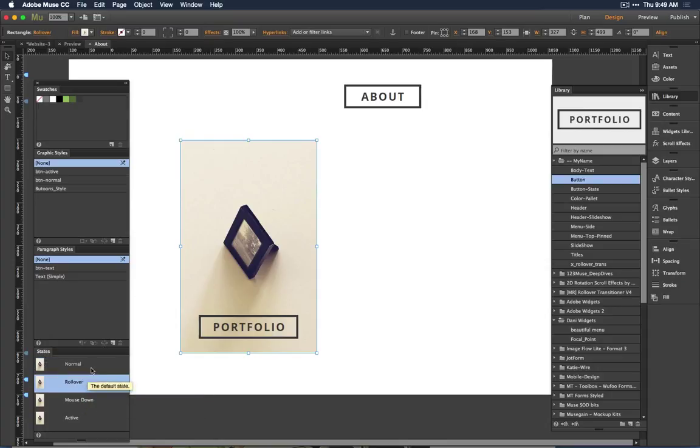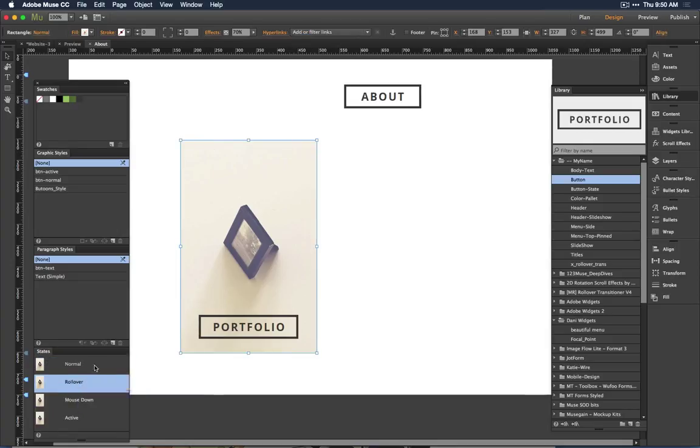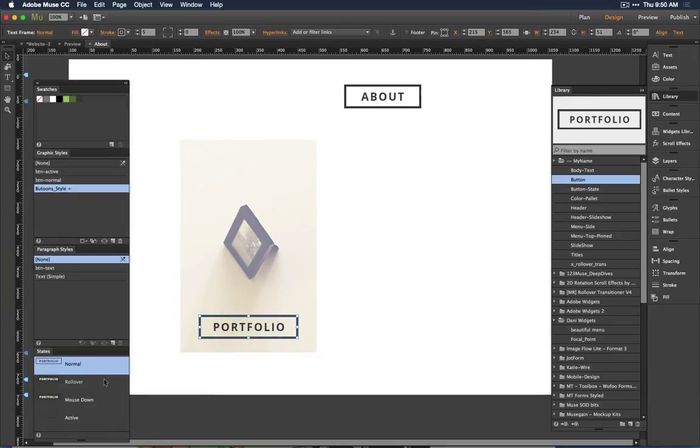So I'm going to keep the rollover at full percentage. I'm going to keep normal at about 70%. So it's kind of gray, such that when I roll over this, it's going to get darker. If I set it back there, let's see, come back up to 100%. Okay, so I'm here, I've got normal. It's exaggerated, we'll do 50%. Okay, I've got my normal state and then my rollover. I'm going to define at 100%. All right, normal and rollover. And I've got this great portfolio, which got nice states too.